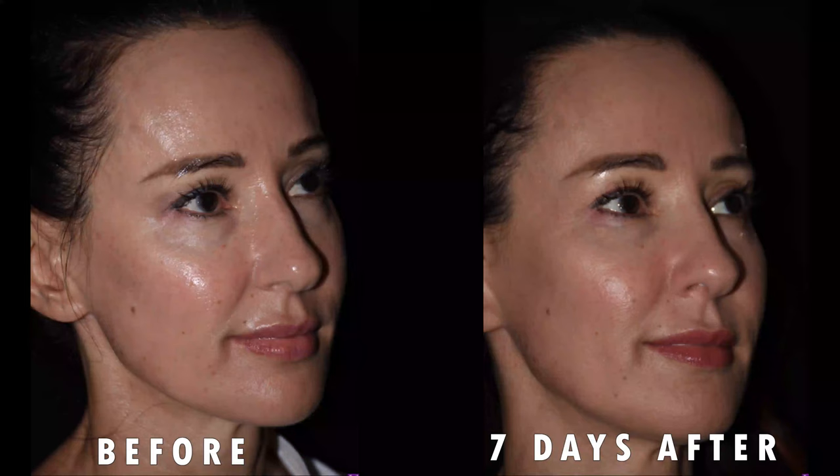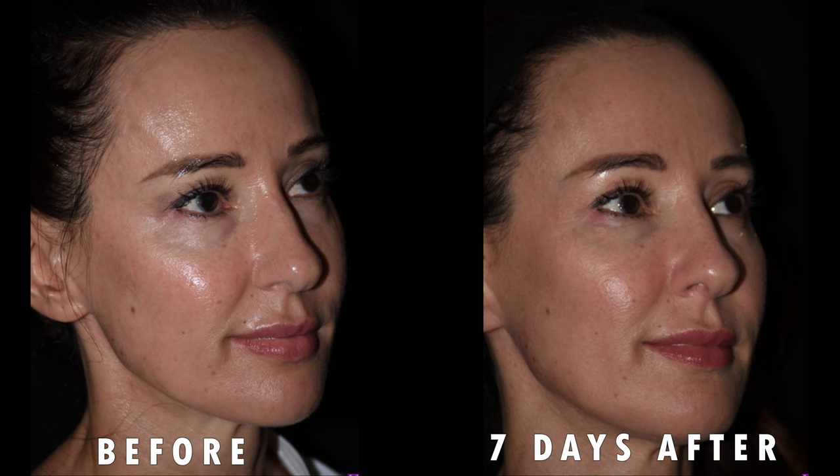Here are my before and after pictures. You start to see results in the first seven days — a luminosity and brightness of your skin. Most importantly is phase two of your healing, which happens up to a year later. That's when the collagen that was stimulated by the laser is remodeling and growing, giving you the lifting and tightening you've always wanted. This procedure can really help with brown spots, red spots, large pore size, hyperpigmentation, acne scars, surgical scars, or droopy, saggy skin.